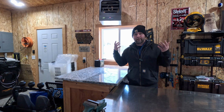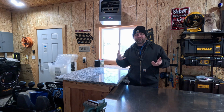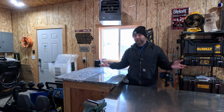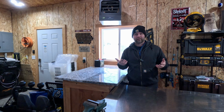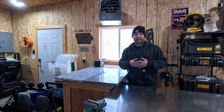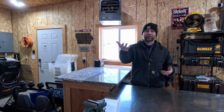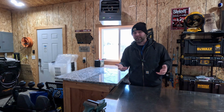I don't think it's too much of a secret that heating a space like this can be a budget nightmare. You can't really budget for it because you're trying to justify something you may or may not use. If you're like my dad, he's always in his garage, then it's just an extension of your house. Versus me, I'm out here basically doing videos like this in the winter months. So it's an expense to just record videos, more or less.